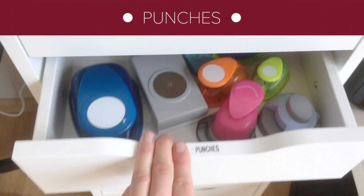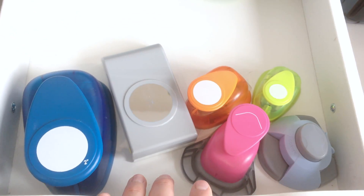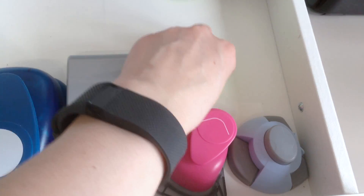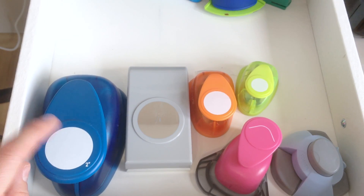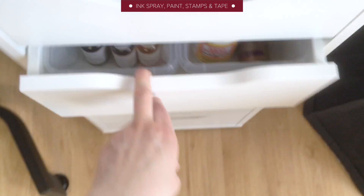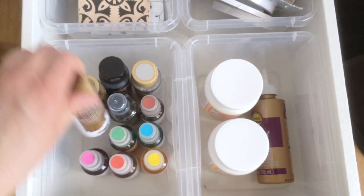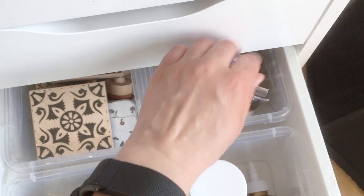This drawer holds my punches. I don't have a lot and to be honest these specialty ones I barely use. These are the ones I always use — circles: two inch, one and a half inch, one inch, five eighths of an inch, a corner punch, and a corner and notch punch. Very basic punches because try to cut a circle neatly — I can't. The next drawer has some wax paper for when I have to dry gluey crafts, a seal stamp and wax, and some larger tape. This drawer is higher so here I store my taller items like ink sprays and acrylic paints that I use quite often. Here are glues and Mod Podge that hasn't been opened yet because my glue container is full. This container holds stamps and here is where I store my double-sided tape.